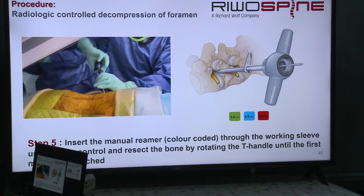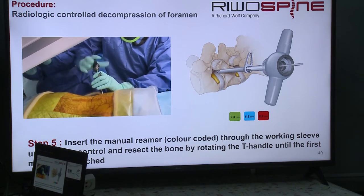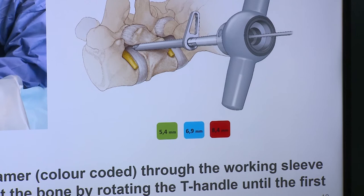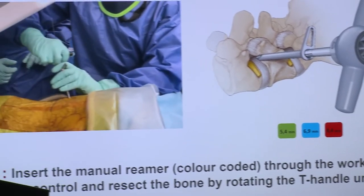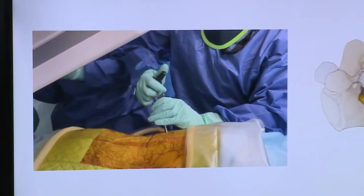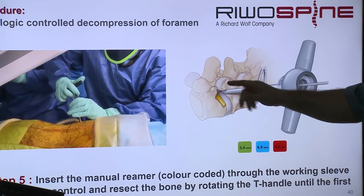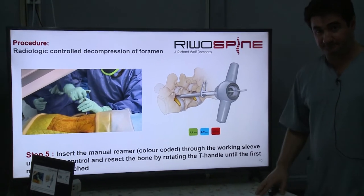So we use all of these three. Green, blue, these are the diameters, and step by step you use them. And then you drill it. While you're changing the T-handle of the drill, you just cut the caudal side of the foramen here. Again, we do this just to have a space to go in. It doesn't mean that you decompress the root here, because we work in the caudal side.